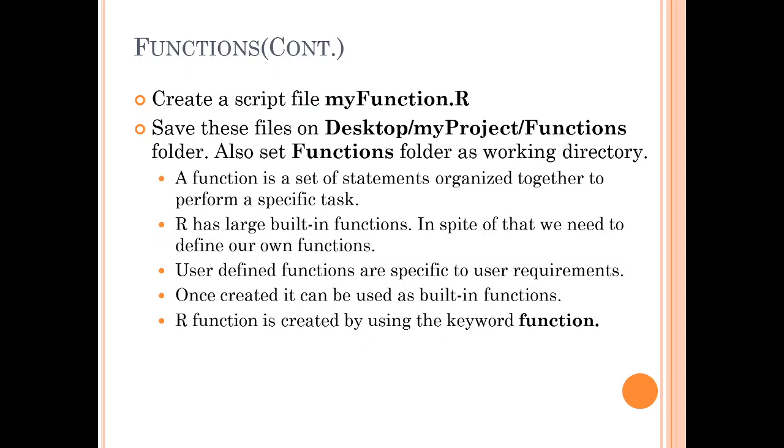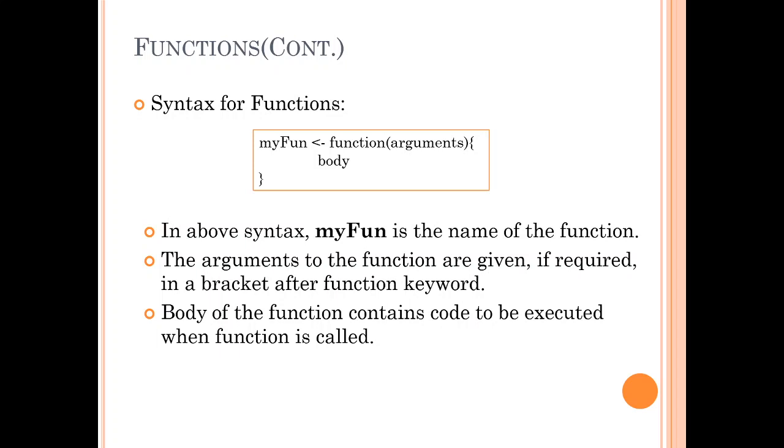So to create a function, the syntax is given over here. The name of the function, here it is myfun, and the keyword function is used, or we can say an inbuilt function is used, along with arguments, and in curly brackets we need to provide the body of the function. From this part, it is exactly similar to the definition of functions in C and C++, but only instead of giving the function name directly, we are giving the function name first and then calling the inbuilt function.